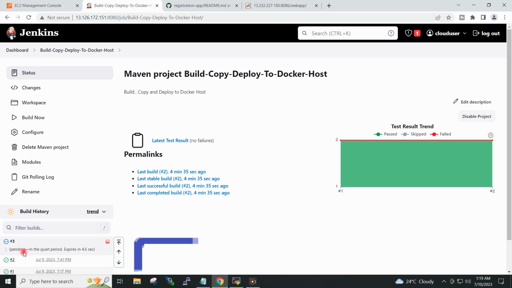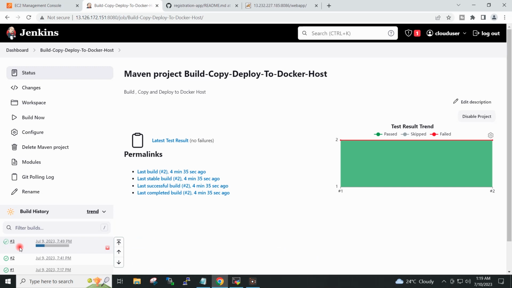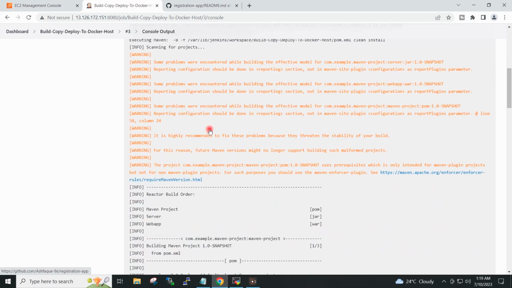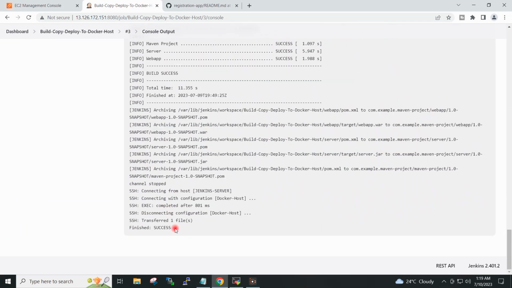The job has triggered automatically. I will close the app because it may fail the job. So the job completed successfully, and these were the steps taken during the job.